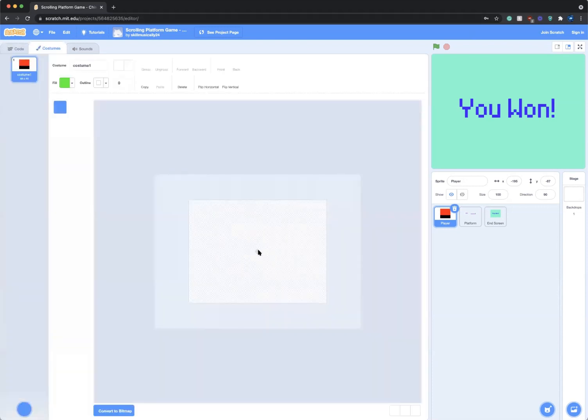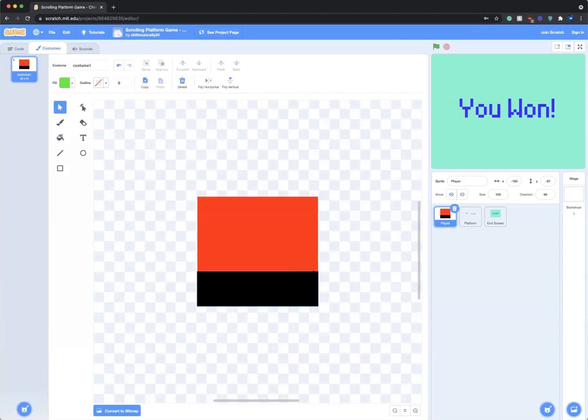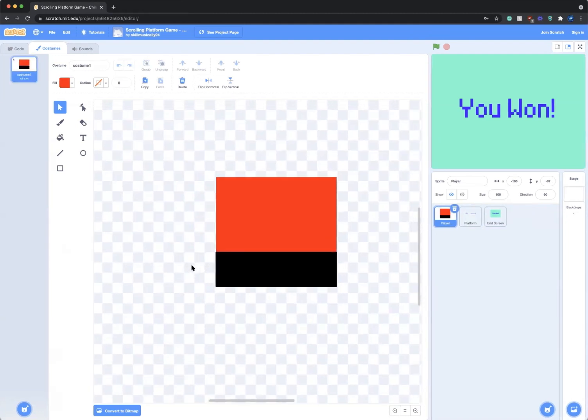The color red is the top part of the sprite. I intentionally created this sprite so that there are two colors, one above the other, right? As you can see, one is above the other. As long as the red part goes below the purple, to the point where it is touching the purple, you lose.